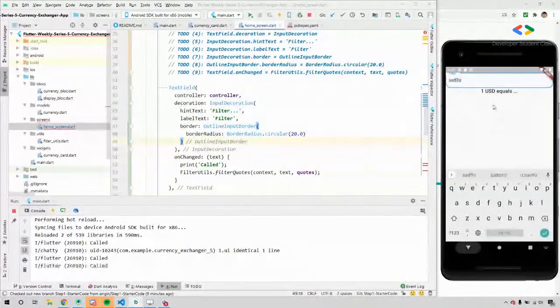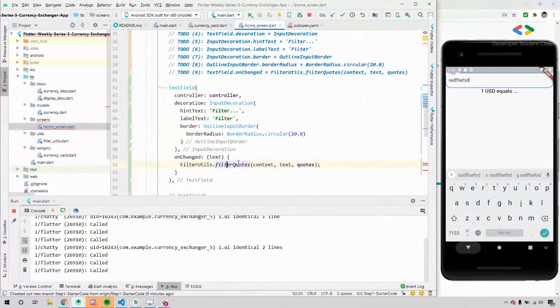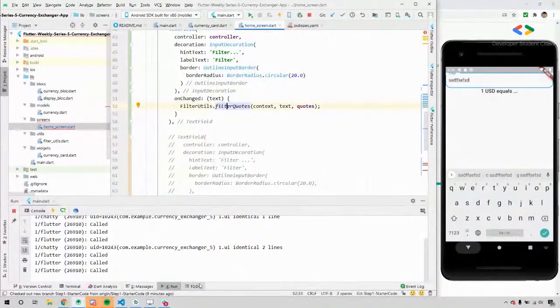So whenever it changes, we want to trigger this callback, and we want to filter all the results that we have received. Currently this doesn't make any difference since we haven't really downloaded our results. So we can just delete this line. By the way, the shortcut is Control Y if you want to delete a line. And let's check our to-do.